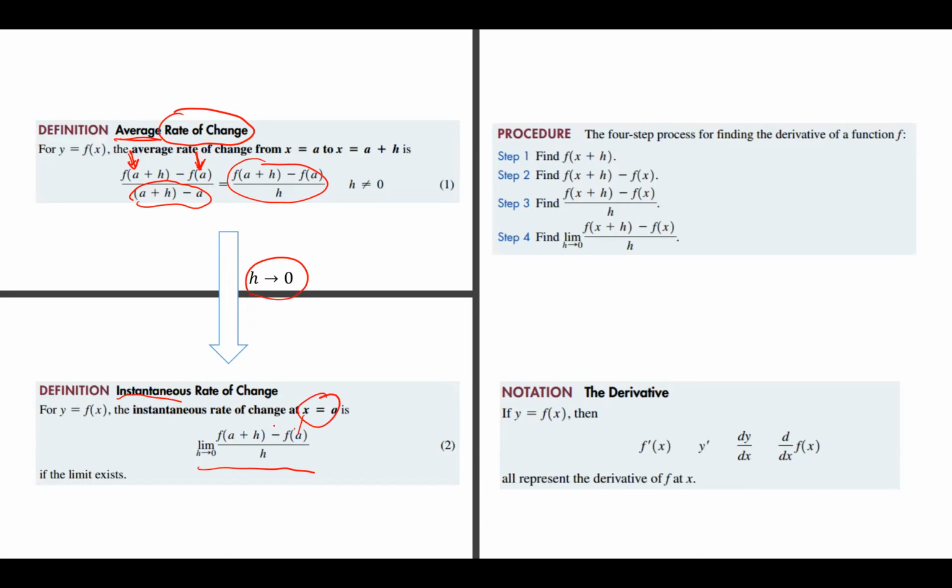All right, so by definition, the way we calculate a derivative can be divided into 4 steps. All the steps are just plug in and play, right? So calculate f of x plus h, then the numerator, then the whole quotient, and then add a limiting condition as the last step, right? So we can express the derivative in different ways: y prime, dy over dx, df of x over dx. These are equivalent ways of expressing the same derivative.